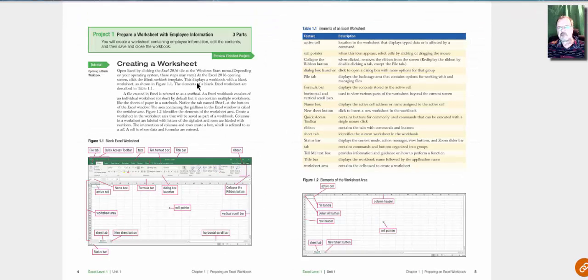This shows you the first page, the reading page. It shows you where all the links and buttons and things are within Excel. It talks a little bit more about that. It talks more about a spreadsheet. Now I'm going to go ahead and pause. Well, let me go one more page. So it shows you the rows. It shows you the cells. Just take a look at that and become familiar with that.